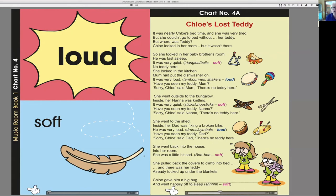So you can see how that works. And if you want to know what happened and whether Chloe found her teddy, you're going to have a closer look at level one of Music Room. Okay, we're going to go back to the lesson.